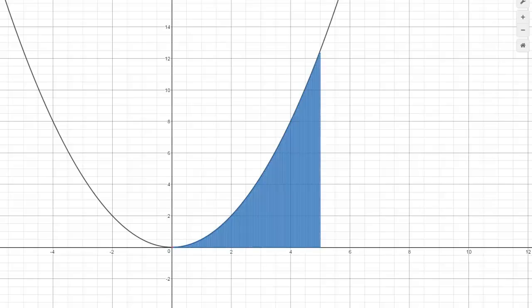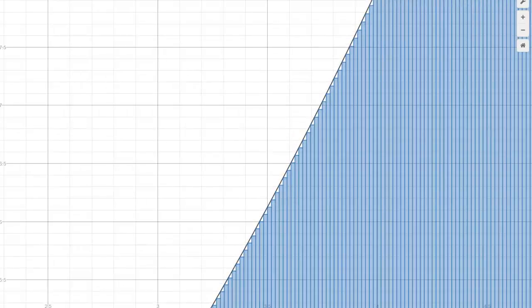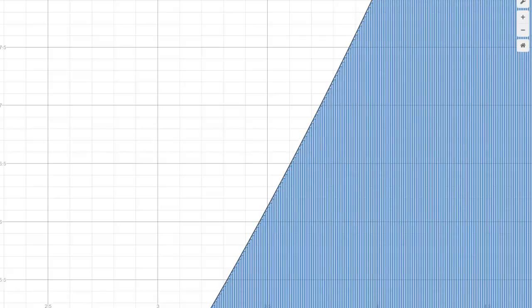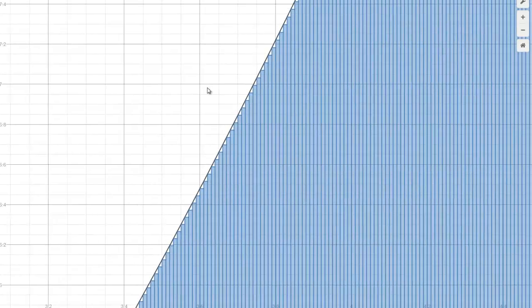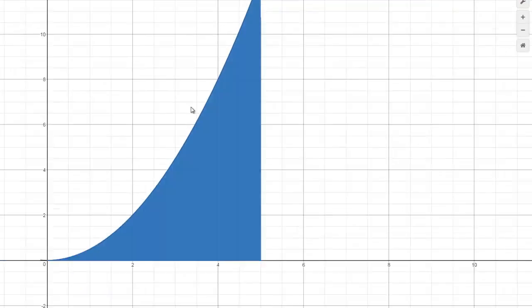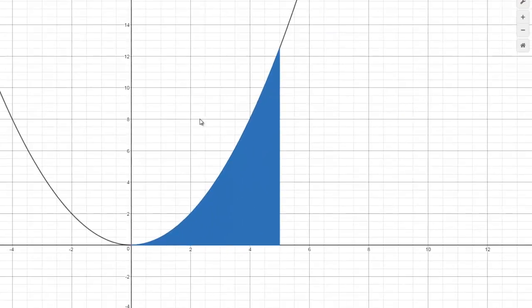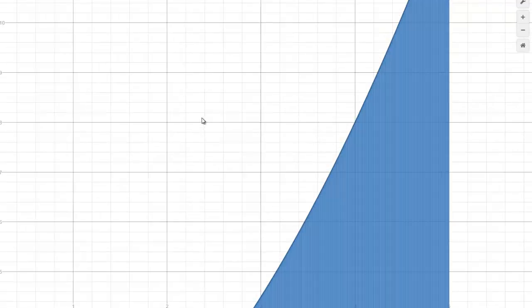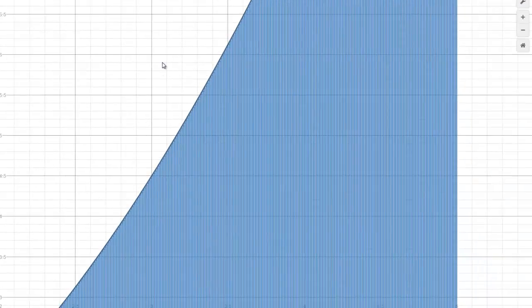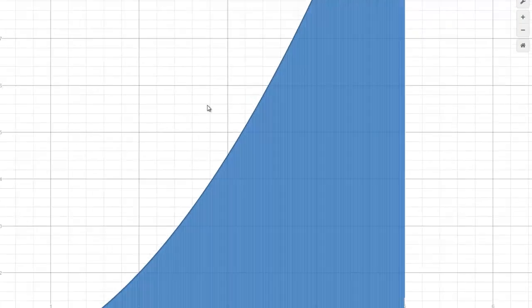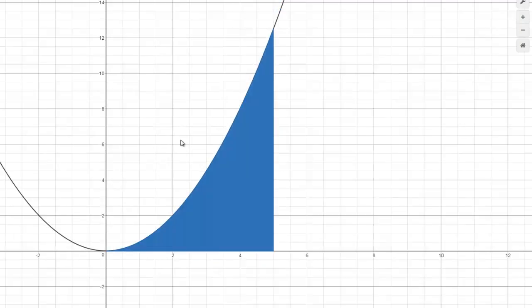I can keep going here. Eventually, you won't be able to tell the difference. If I zoom in, little bitty errors. There's 500 rectangles. Little bitty errors. But if I zoom out, I can't even tell there's any difference. That's a pretty darn good approximation. Okay? I have to zoom in really, really close to see there's lots and lots of little bitty errors. So there we are. That is what we are going to do in Chapter 5.